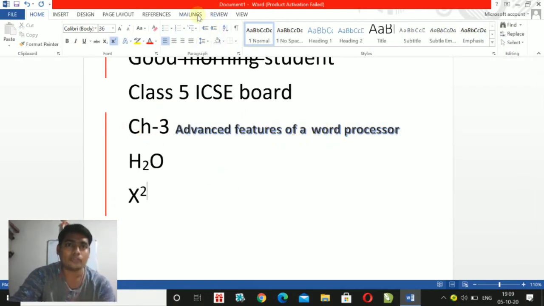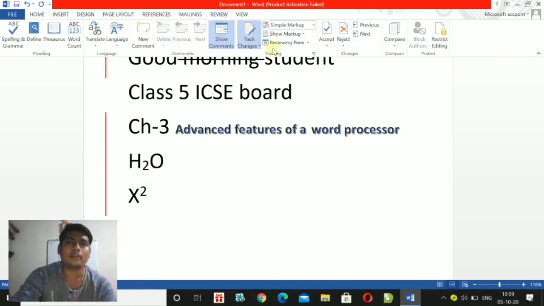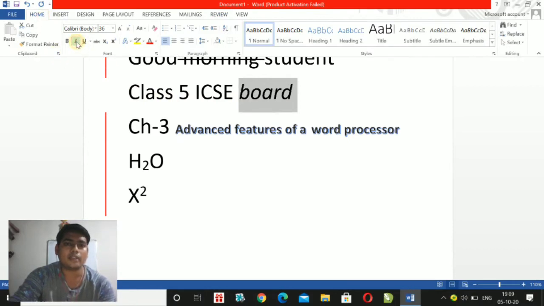Now I have to switch off my track change. When I click this again, it is off. You can see it is in white color. When I change anything, for example, if I write in italic style, now the red line is not coming. Why? Because I have switched off the track change effect. This is the way to switch off track change. Again you have to click it.